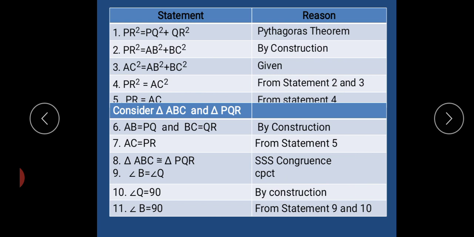So far, we have seen 4 theorems, and you have only 4 theorems in this chapter. The whole chapter is based on these 4 theorems. We'll go to the objective questions. We will go to the short answer type questions. We will go to the riders where we are going to apply these theorems.